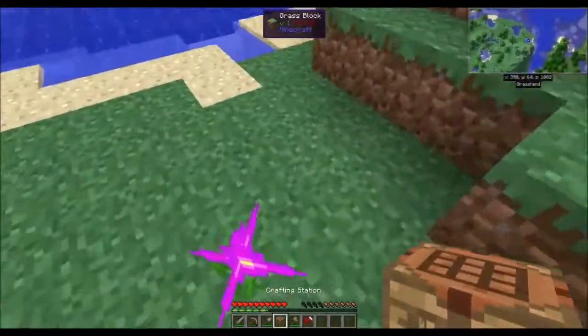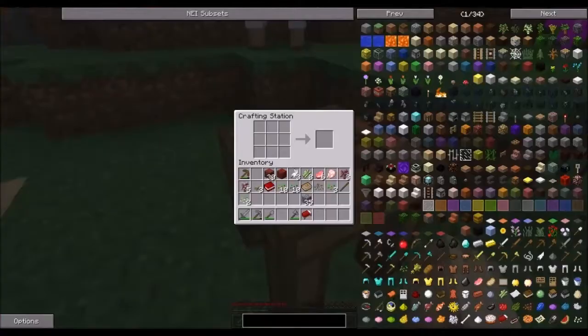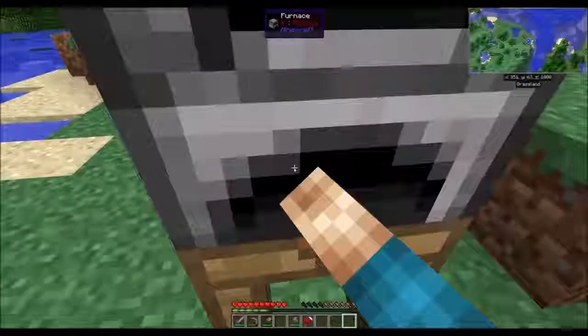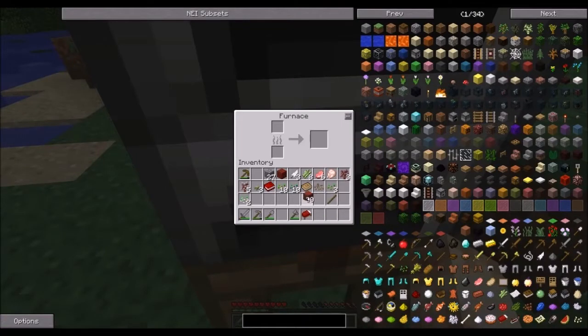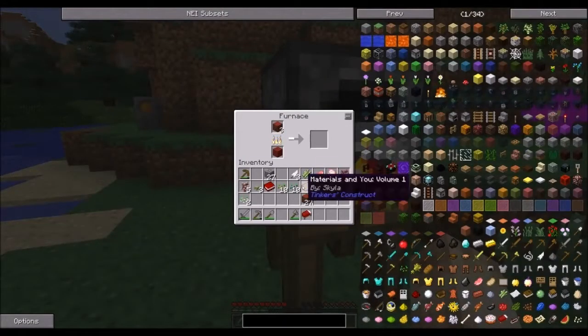And kind of get that going. Did I pick up that pork chop? No, I didn't. There it is. I was going to say, it didn't feel like I did. So I will go ahead and make myself a furnace here, and we'll get started with some stuff. So let me do some math here. That'll be 2, 3. Perfect. Make some charcoal. Why not?